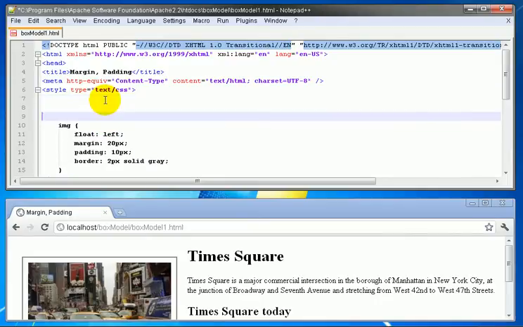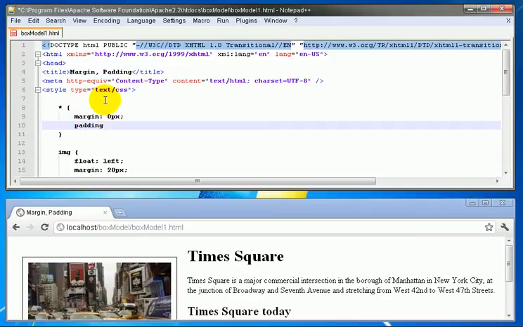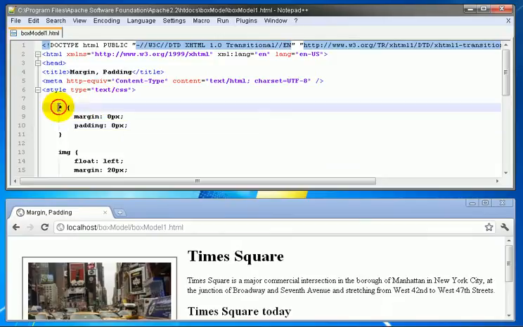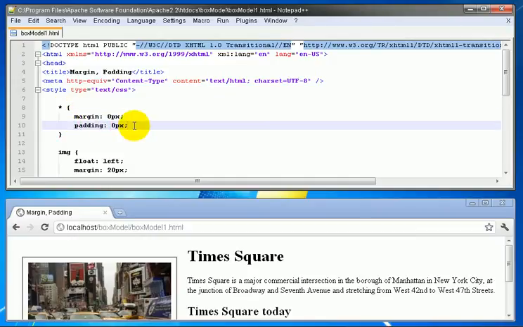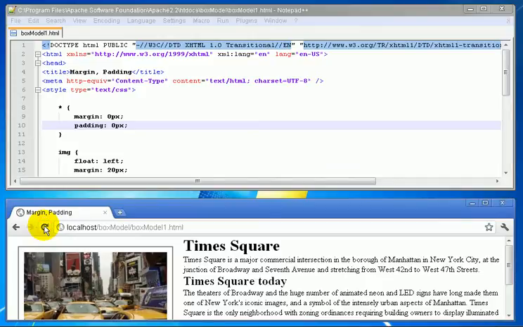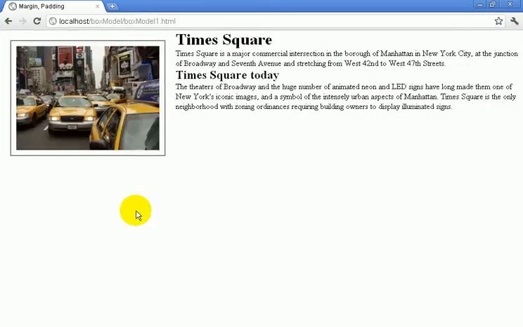This problem is usually solved by setting the margin and padding properties for all elements to 0 pixels. The values are then set for each element individually. That's what we're going to do here as well. As you can see, I'm using the star selector to target all elements. After that, I set both the margin and padding properties to 0 pixels. Refreshing the browser shows that the default padding and margin values have changed. Here's the picture as we originally wanted it.